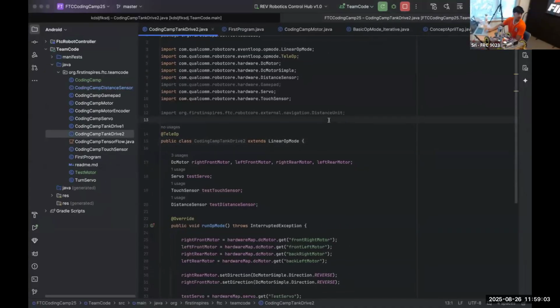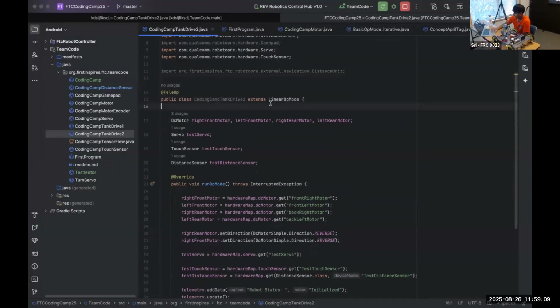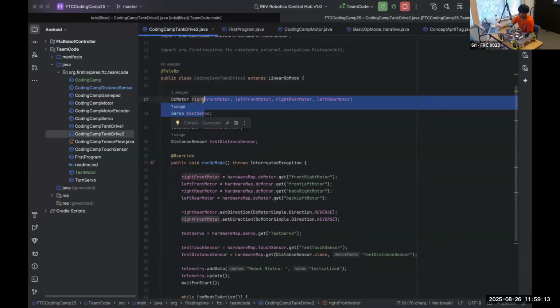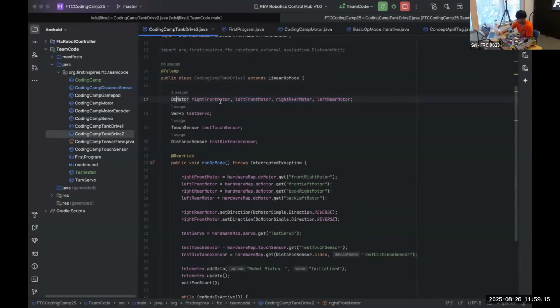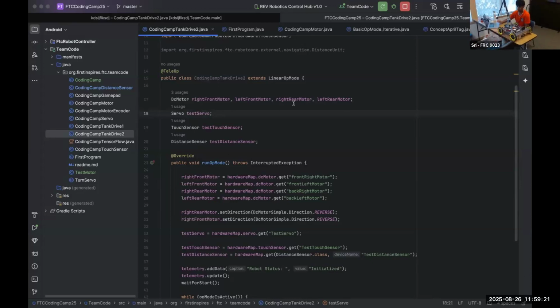Alright, so this is the program that we have for our drive base. This stuff is all the same, but now we have a few more motors. We have right front motor, left front motor, right rear, and left rear. So these just refer to the different wheels on the robot.